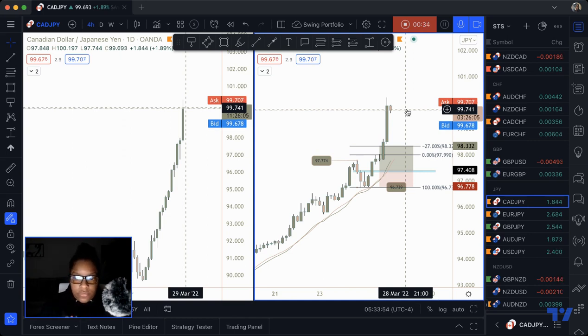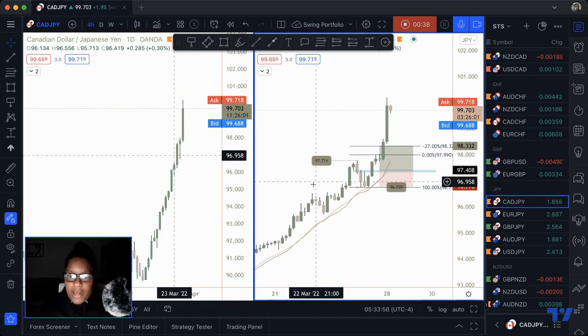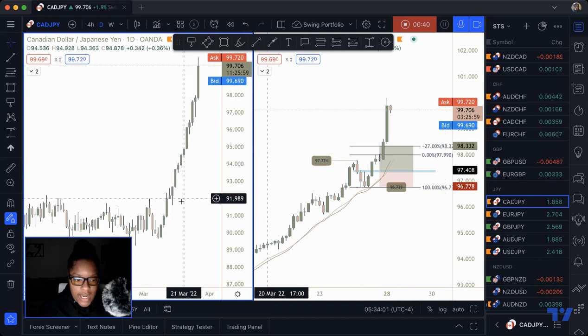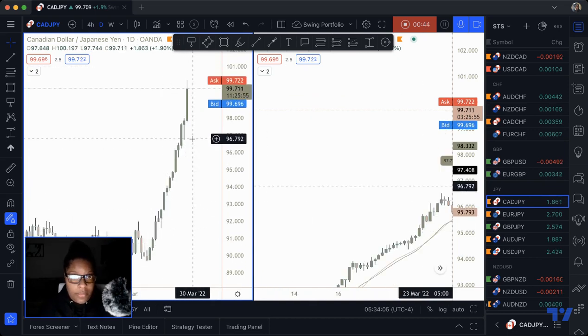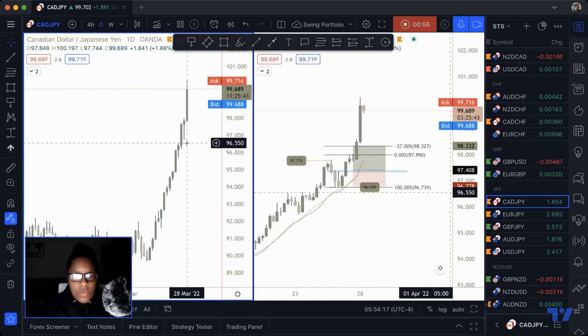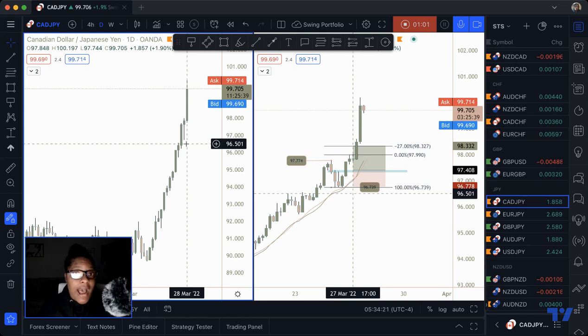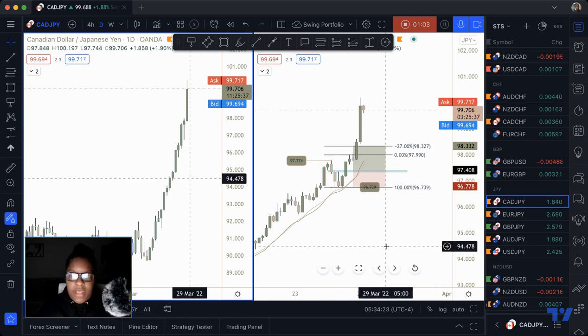Okay, so let's start with first CAD yen. So CAD JPY, as you guys can see, let's start here on the daily time frame. Price has just been going up, up, up, up, up, up, up. This is called high volatility. High volatility is when price just has a big increase in momentum to the upside or a big decrease in momentum to the downside, and it's like no stopping it, right? So whenever you hear someone mention volatility, or high volatility, that is what that means.